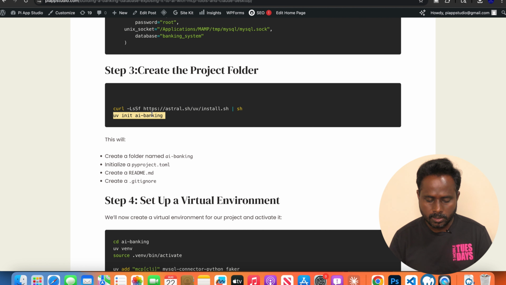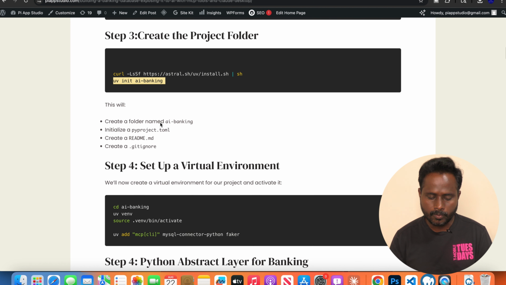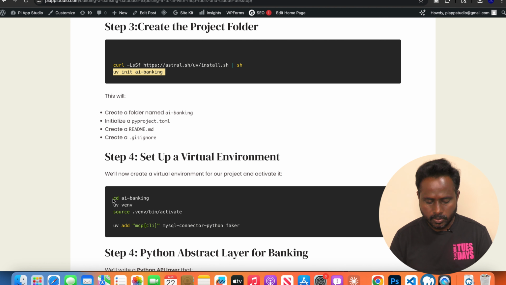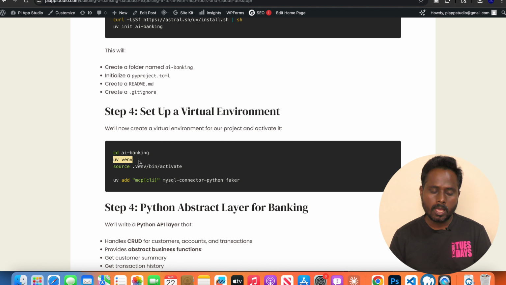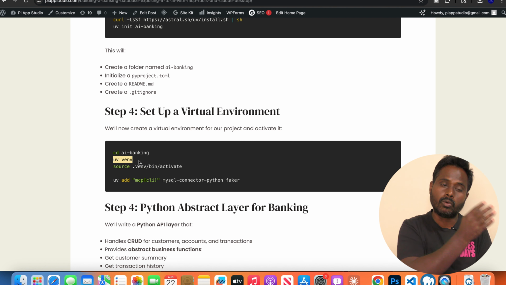Once you've done this, you will see the AI banking folder created. Go inside the folder and execute uv venv. The environment is something we already discussed: a virtual environment for this particular project. We end up adding a lot of Python libraries to the system, and I don't want to dump everything into the local and user-specific common folders.